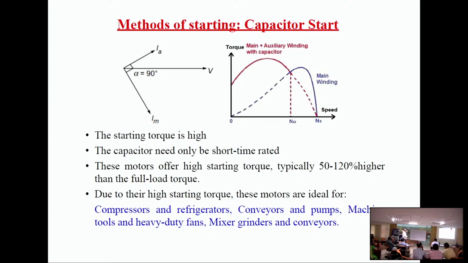Okay. So here the starting torque is high. And the capacitor need only be short time rated, since it is put into use only for a short time. So the rating is short time. So the motor offers high starting torque, around 50 to 120% higher than the full load torque.